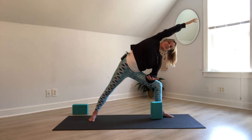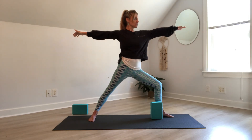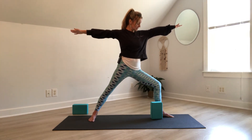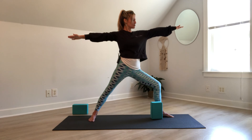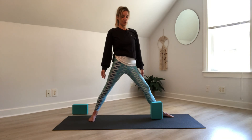On the next inhale, rotate the arms up — we'll keep a bend in the knee. We'll turn to look to our left middle finger and just check our setup: drop the gaze down to the left knee, opening the knee out enough to see your left big toe and second toe. Notice if your body is shifting forward or back — just keep the torso centered. Gaze back to the left middle finger and feel the engagement in the thighs and the legs, feel the strength that you're building.